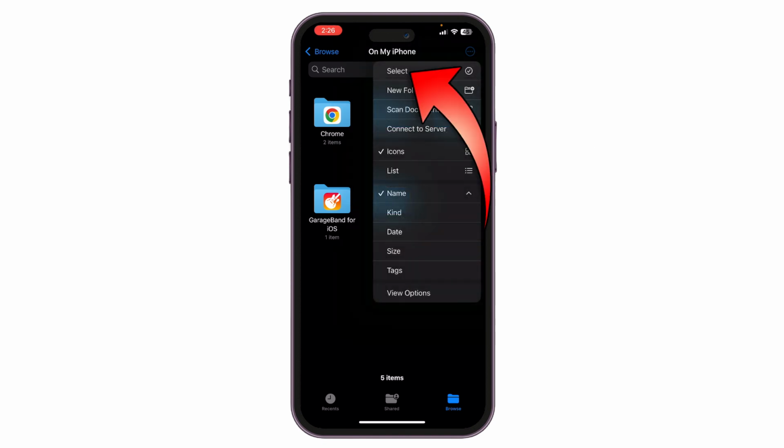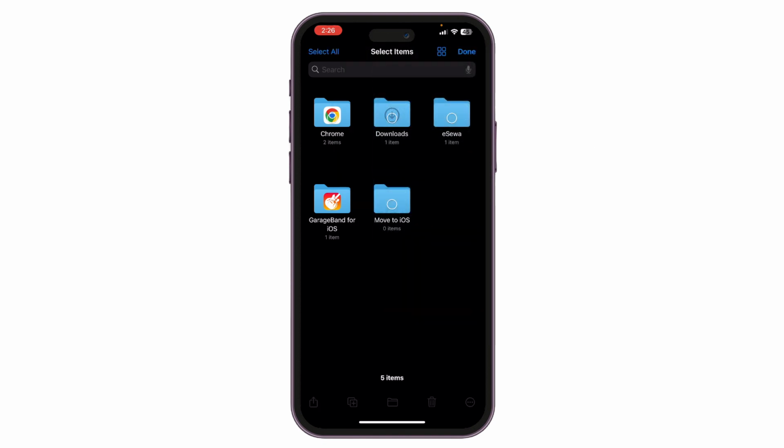After doing that, tap on Select. And after doing that, you can simply tap on Select All and you can deselect the files that you are familiar with. Just like this, here you can see only this particular file is suspicious to me. So I'm going to select this one and then tap on this trash icon that you can see right here. After doing that, here you can see we have successfully deleted this file or any kind of suspicious file that might contain any kind of virus or threats.